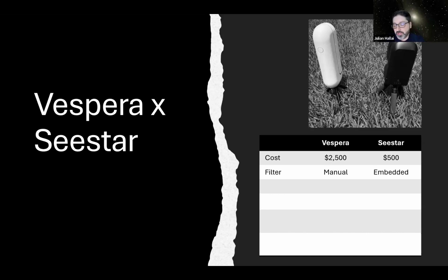So the second consideration here that I think is important is filters, especially for nebulae. It's good to have a dual band filter for the Vespera. Now, the Seestar has the filter already embedded into the system, so you just have to activate that or select that from the app. So I think it's very convenient to have that option, because you may want to use a filter for nebulae, but not for galaxies and clusters, because I don't think the filter helps too much, and you're losing some of the signal. So if you want to go back and forth between types of objects, you can do that with the Seestar.